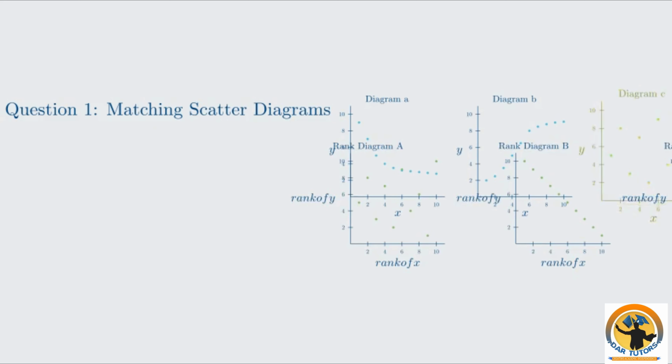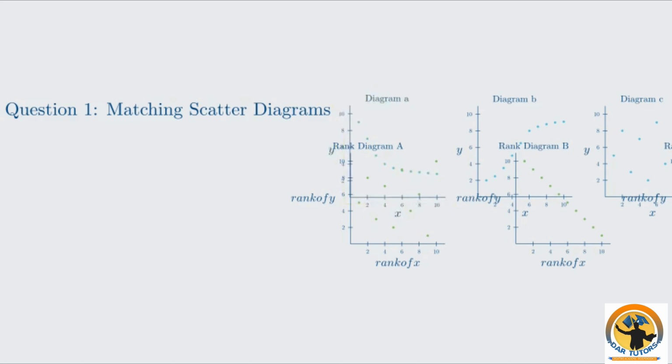Let's analyze them one by one. Diagram C, with no clear pattern, would likely have a rank diagram that also shows a lack of a strong trend. This would correspond to a Spearman coefficient near 0, or a rank diagram with no clear pattern like Diagram A. We can rule out the perfectly linear one.